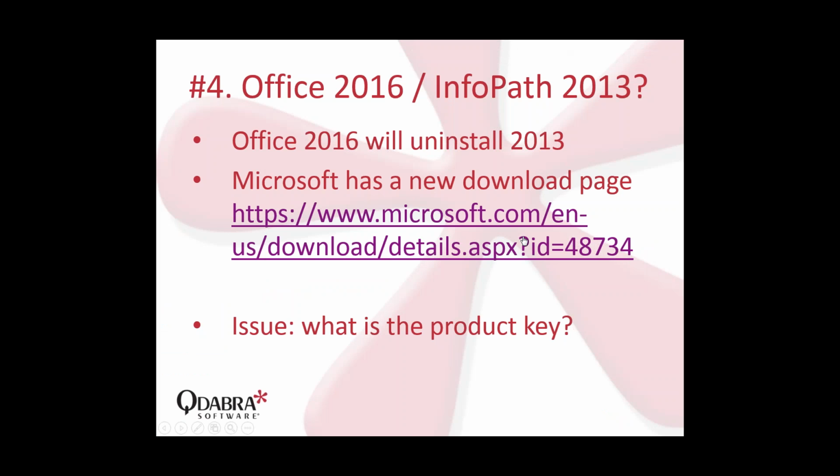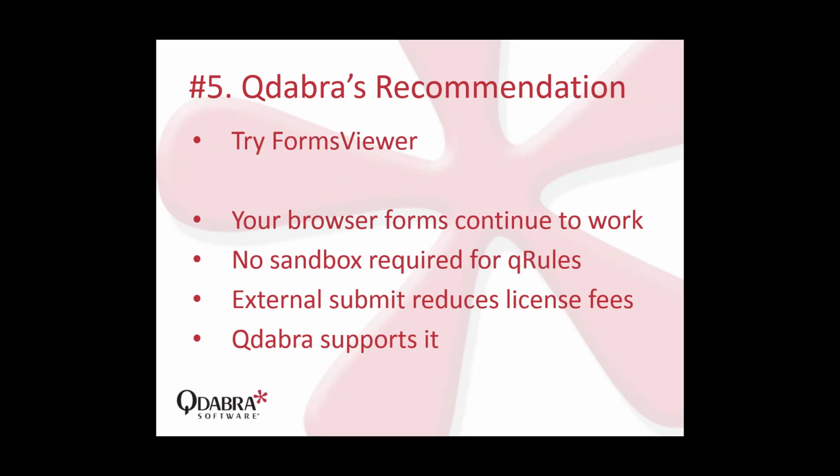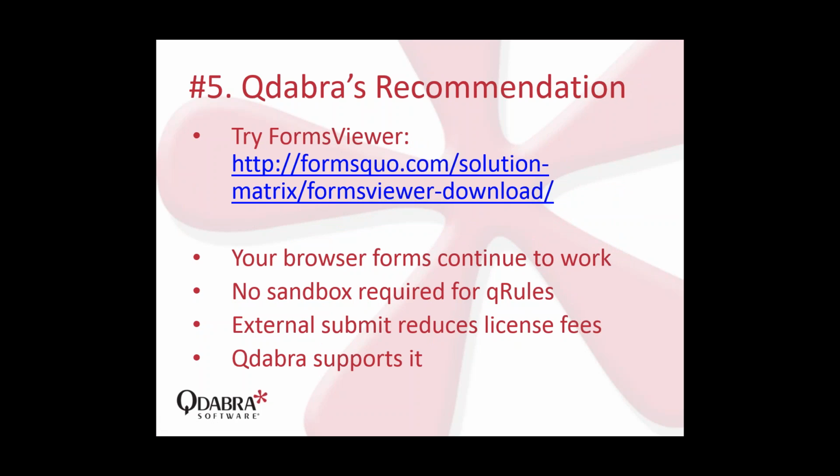And the concern that we have is for those of you who are just using 365, those 2016 product keys won't work with 2013. So what do you do? Are they going to make it free? Are they going to give us a product key that will work? That's the current open question. Our recommendation today is to try that FormsViewer app, download it, try it out. Don't necessarily move to it yet, but start trying it. Obviously we have customers on it, but we're here to support you, and there's a link to it.